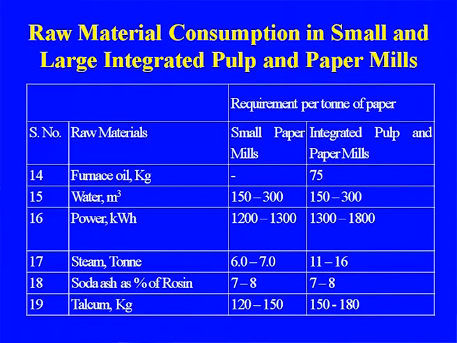So, there is a requirement of power and steam, so all the units have their own power generation and steam generation. In some of the mills that do not have power generation, at least they have a boiler for generating the steam. So, we are using huge amounts of coal, furnace oil and steam, soda ash, and then talcum powder for loading purposes. In the case of writing grade paper, we add it just to reduce the cost, so that there is more profitability. Loading is around 12 to 14%, it may be as high as 14%, in the form of fillers that we are using.